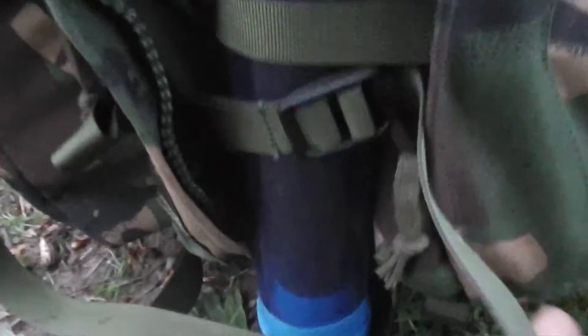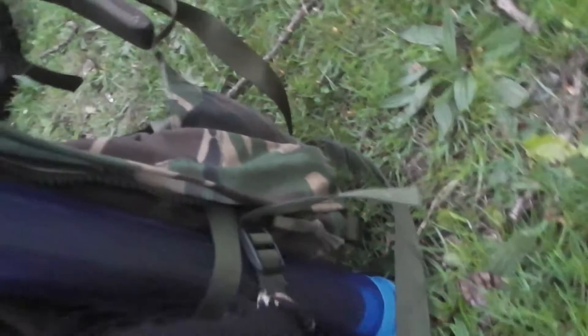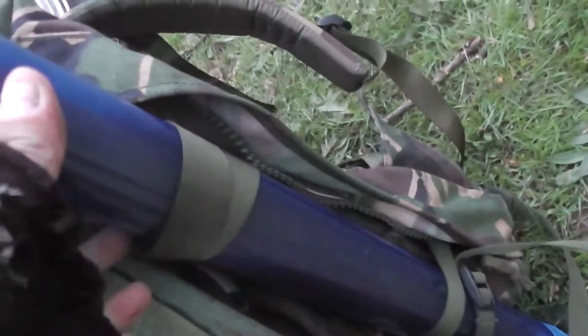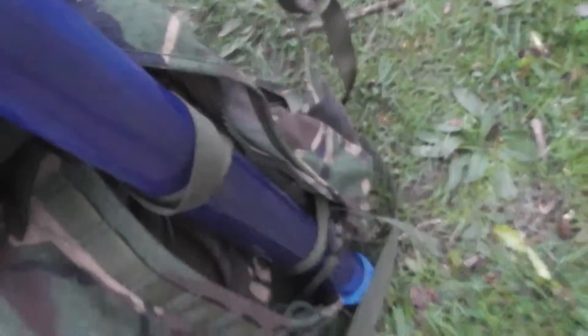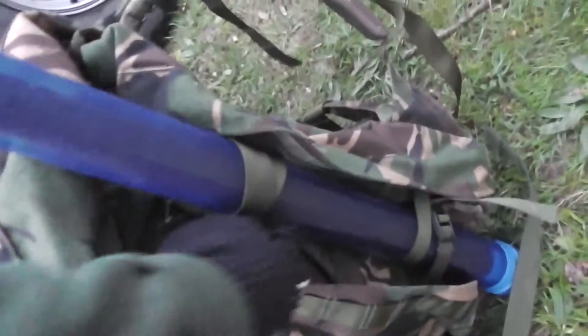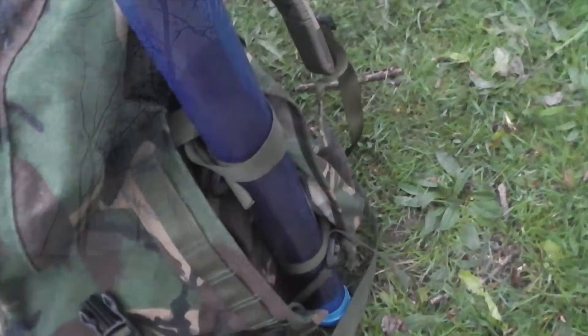I don't know if you're going to be able to see this because it is getting pretty dark, but in there you can possibly just about see I've got some foam, just to keep the bottom of the mast steady and stop it from clattering around. I've removed the side pouch on this side of the Bergen for filming purposes and just used the side straps to strap it up. Yeah, it seems to be working quite well. I'll get the radio out, get the antenna up on it and we'll see how it goes.